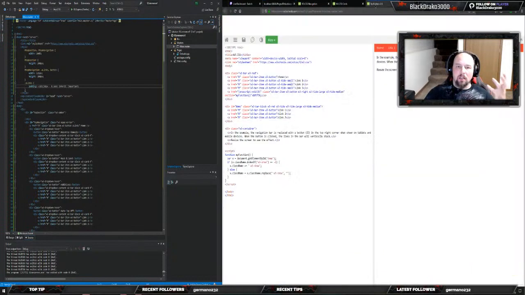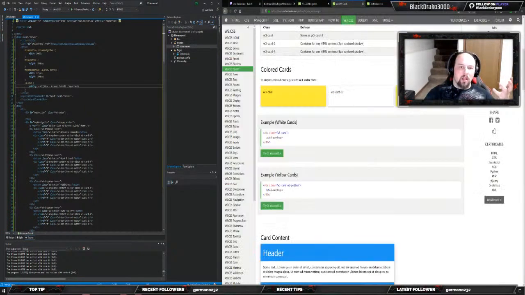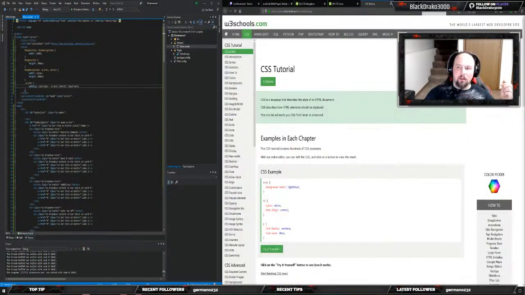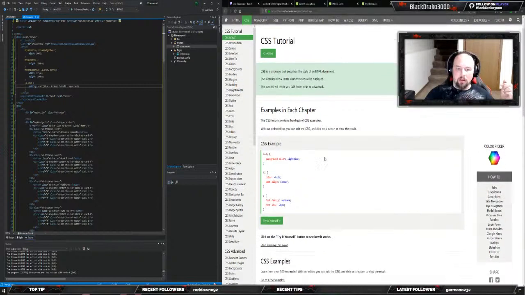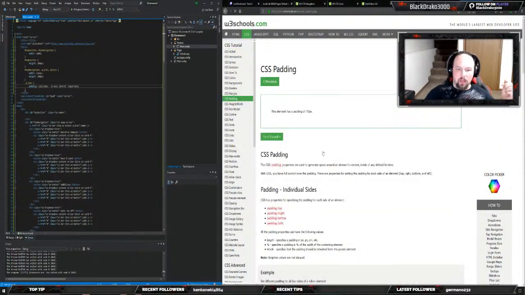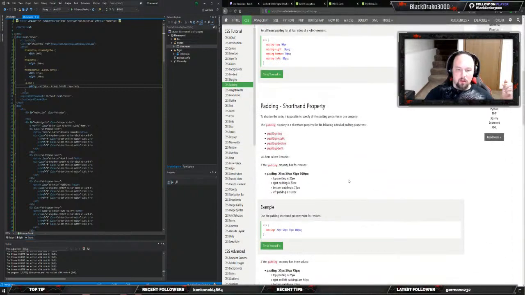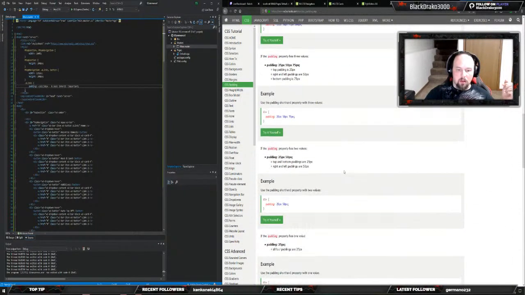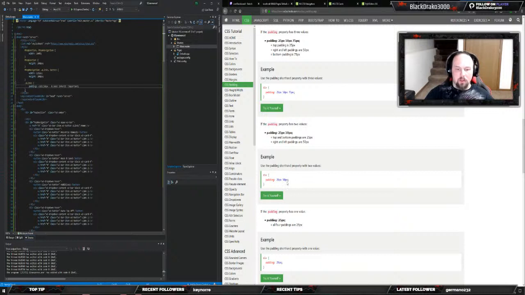Why on earth do you not like that? Padding. And here's the one we're using, for top and bottom, right and left.